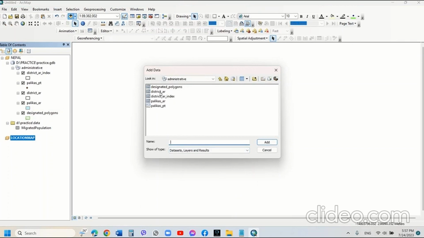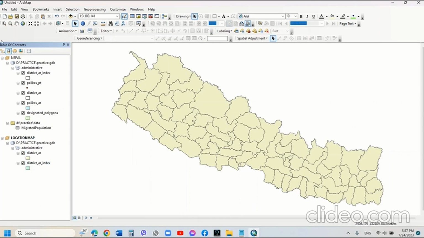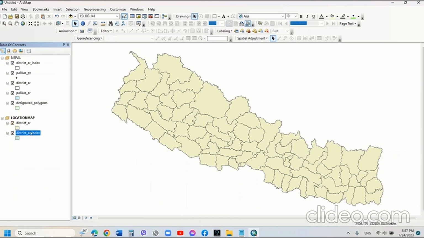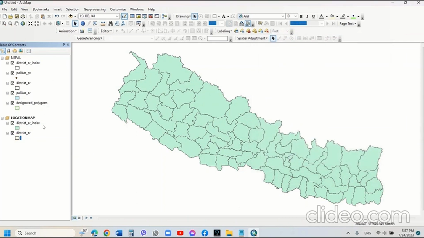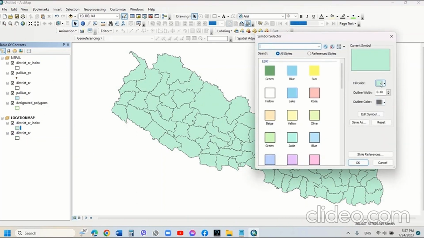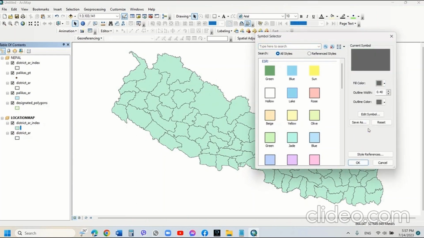And for showing location purpose, we need district area layer and district area index layer. We need these two layers. So the district area index layer, let us put it upside, and let us index district area. Let us give hollow symbol for this, hollow symbol. And for district area index, we take this 50% gray shade.